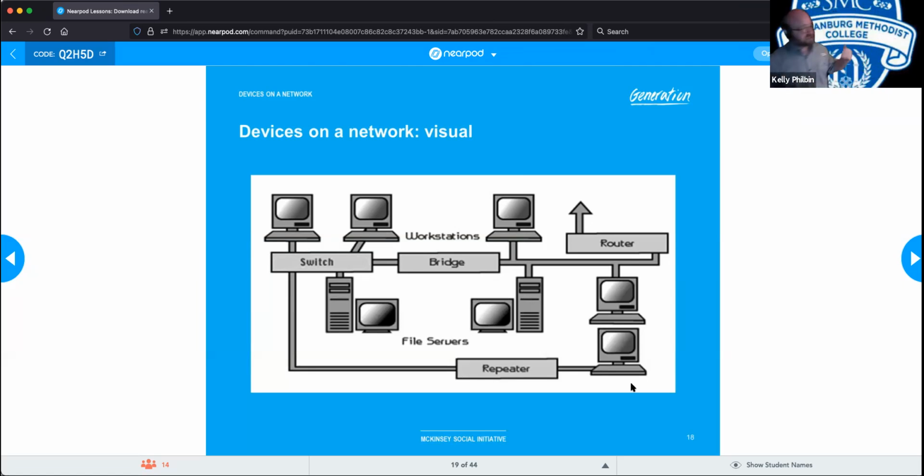So if you have to go beyond the length of the network cable's capabilities, you can set something in between those two sets of cables. And it's very ominous sounds for what we're talking about too. To re-up that signal so that the strength is maintained and the signal can continue on to its destination.